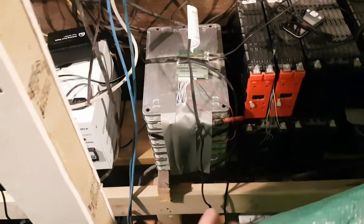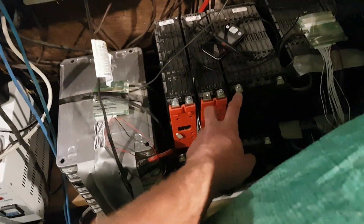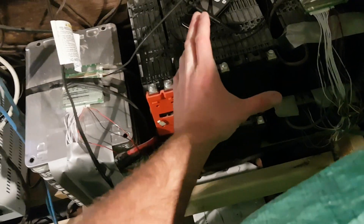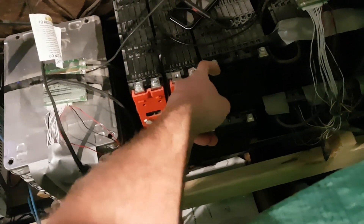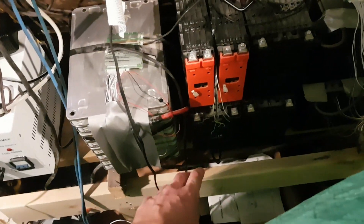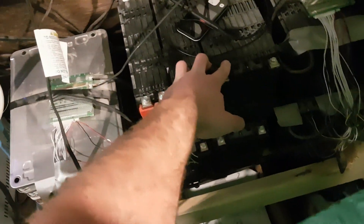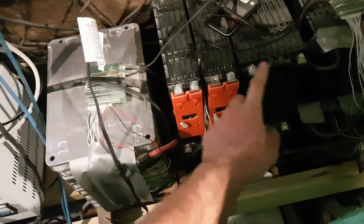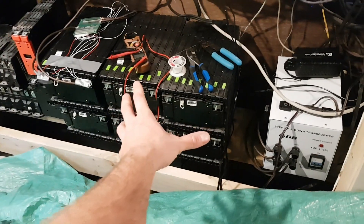The Leaf battery's been working amazing. I still have these to hook up but I lost the BMS wires for them, so I'm going to have to work around that - I think I can just get everything from here, so that's no big deal. This one here is more than 2.7 kilowatts, so I've got to hook those up.